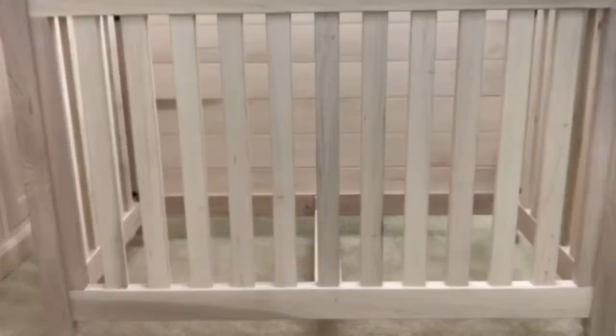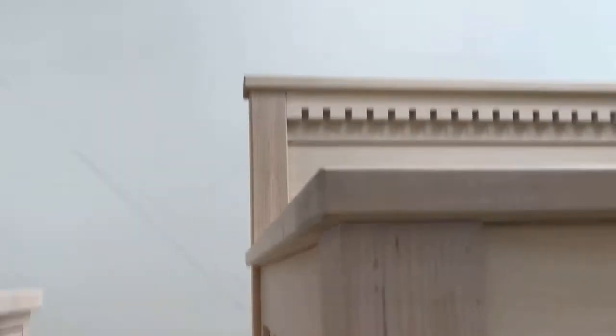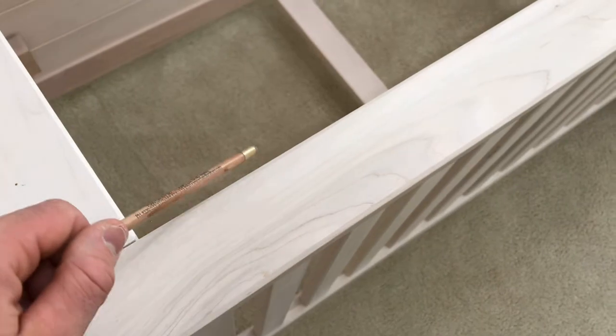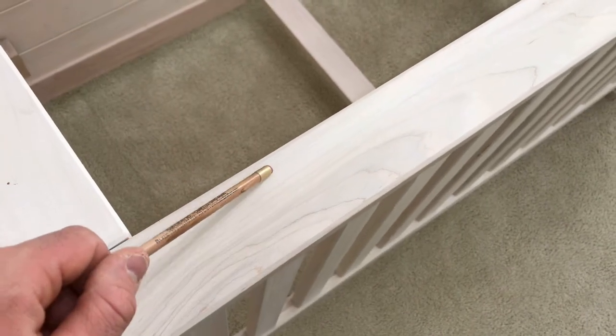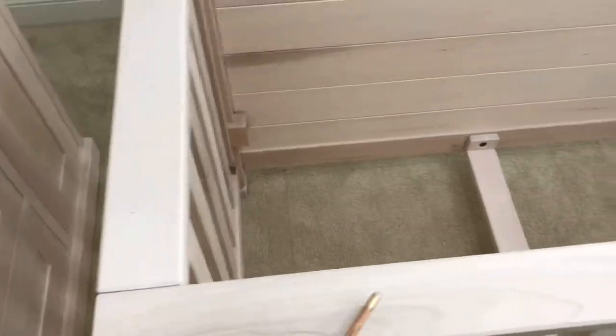So the trim pieces up top here, they overhang here, and they overhang on the inside. So this is 2 7/8 of an inch wide. And same for all of these, this one, and that one.